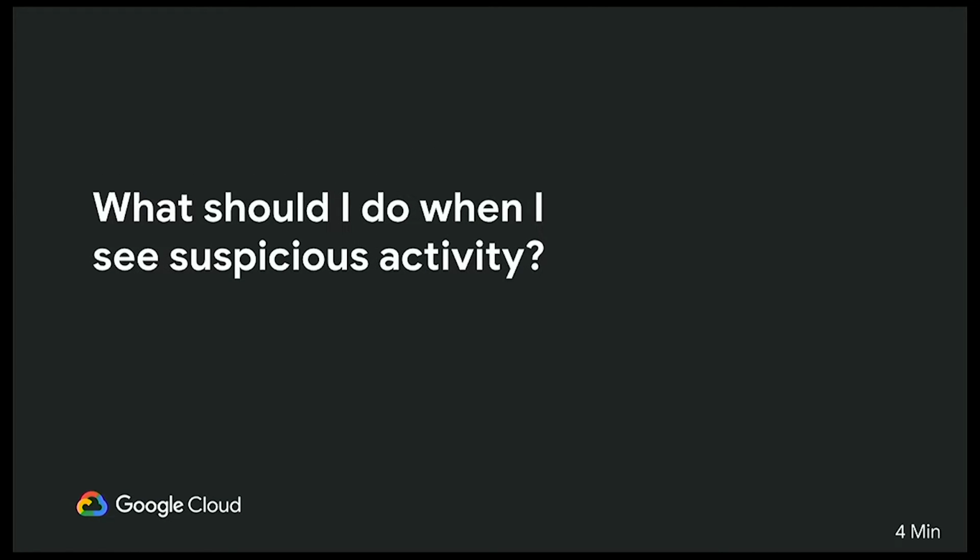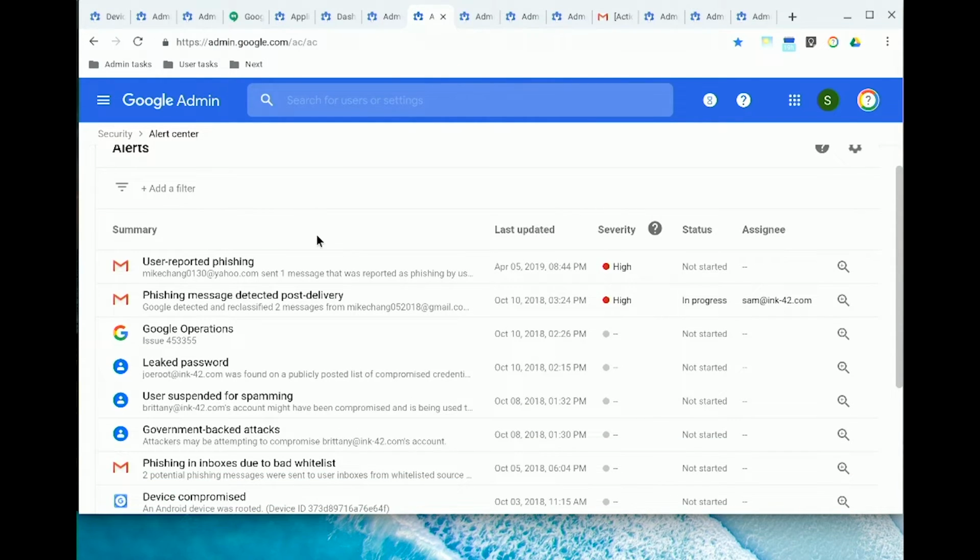Now, the next thing I want to talk about is what should I do when I see suspicious activity? So back to the demo. In October last year, we launched the Alert Center. With the Alert Center, we're surfacing the most important things which we think, as a security admin, you should pay attention to within the admin console. This is available across all SKUs.